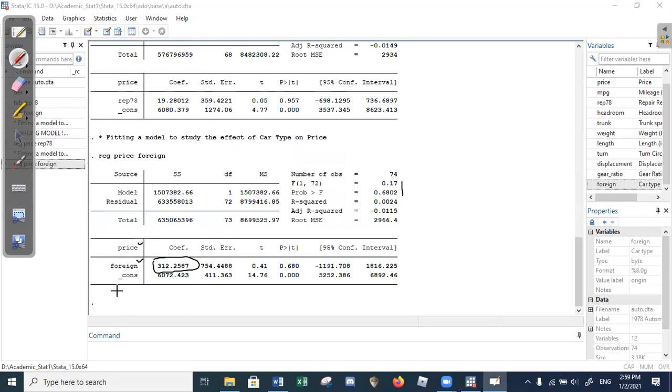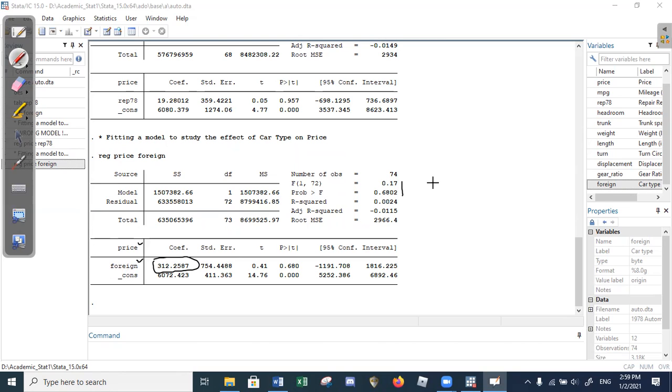So what is the effect of foreign, which is actually representing car type, on the price of a car? In a sense, we want to determine whether it makes a difference if the car is foreign or domestic, and what effect this has on the price of a car.